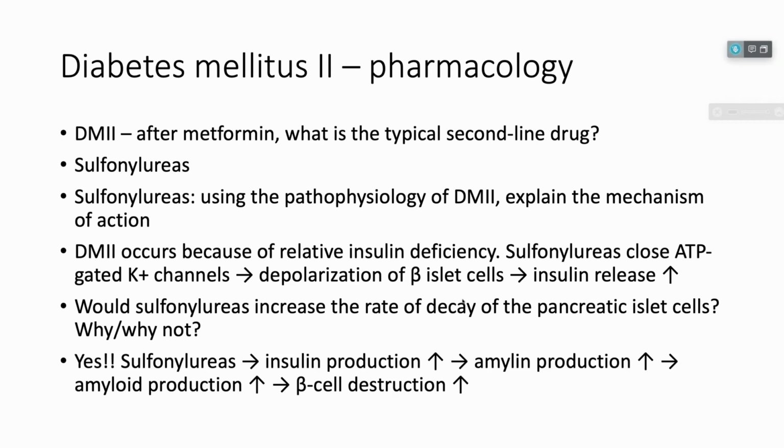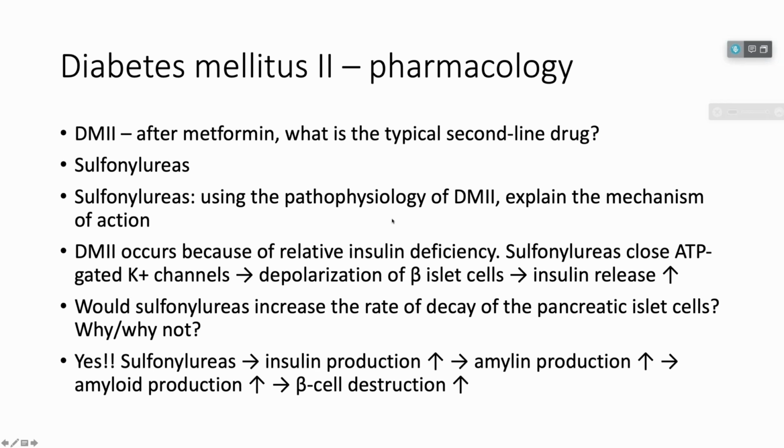The problem is that, again, part of the problem with type 2 diabetes is that we are overproducing insulin, which is causing overproduction of amylin, which is causing amyloid production, which is causing the beta cell destruction in the first place. So by the time that you're on sulfonylureas, you're kind of flogging a dying pancreas. It's like an old horse and carriage setup, where the horse is dying, but you're just beating it to try to get it to go faster. And it doesn't end well, as we will see. Sounds disturbing. I know. So imagine that next time you see sulfonylureas.